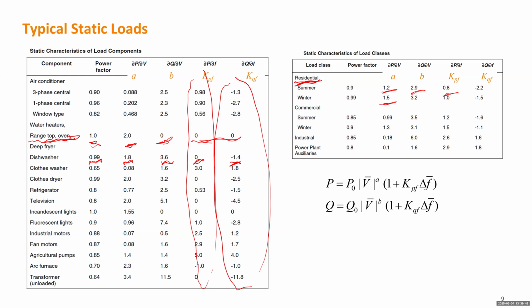Anyway, those tables just give you some basic ideas. Such tables are useful if you want to consider different types or different classes of load in your stability study. For example, you have a power system model, and buses 1, 2, 3 can be a residential area, and buses 4, 5 a commercial area. So you can take some parameters here to come up with your load model to give you a better representation.